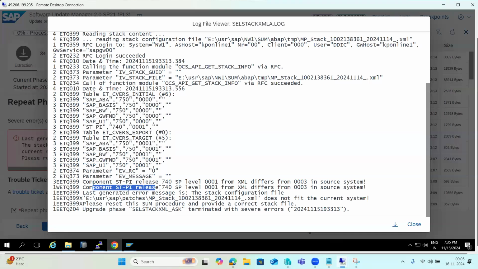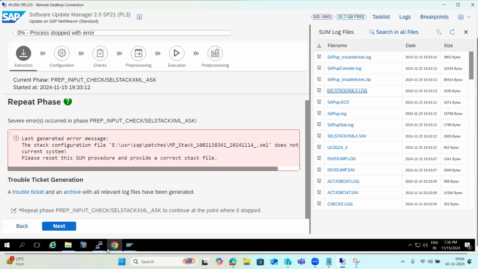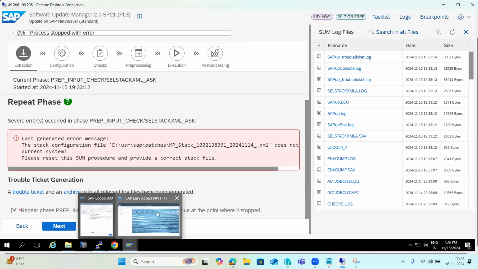Your STPI release version differs from the system: when we selected it, it was 001, and now it's 003 in the system.